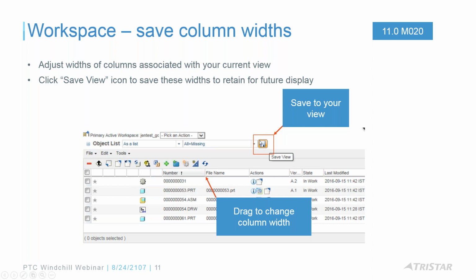This one was always available in just a standalone web browser when you're changing columns around and turning columns on and off. But now it's available in the workspace, and it will remember the column widths. So if you resize the column to be a certain size and you save that view, it should remember that for the future when you get into that same view.